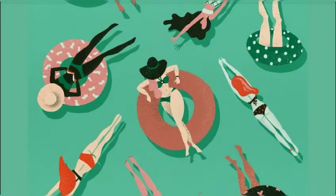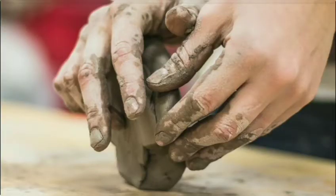All right, three, process posts. This is another form of content that people love to see. Show your initial sketches and show how they turn into this beautiful painting. Everyone loves seeing this journey, whether they are a fellow creative or not. In fact, it's probably even more interesting for non-creatives to get a glimpse into your process. I'm not a sculptor, but I find it absolutely fascinating to see how a chunk of clay becomes a masterpiece. I don't get it, and I definitely don't have those skills myself, but man, is it inspiring.